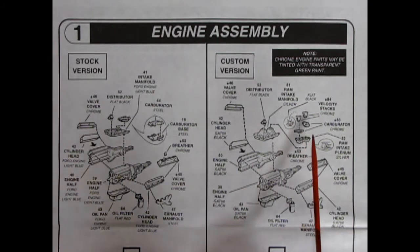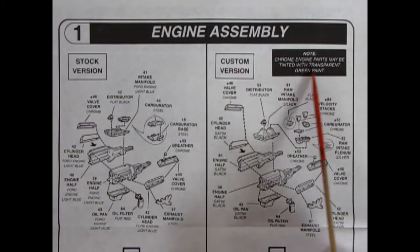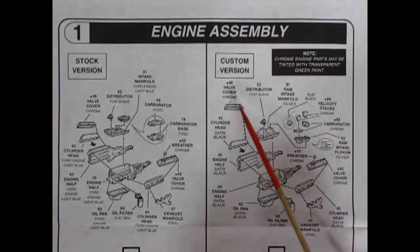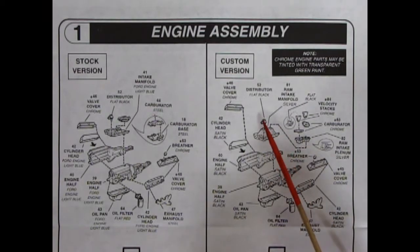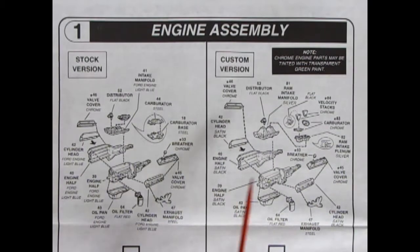We head over to the custom side. It says, note, chrome engine parts may be tinted with transparent green paint. That'd be interesting. Got chrome valve covers. Basically, this is the same engine block as the stock version, except you are getting the dual carburetors and the velocity stacks on this high-rise intake manifold, which is painted silver. And then our distributor pops on there. So two awesome looking motors.